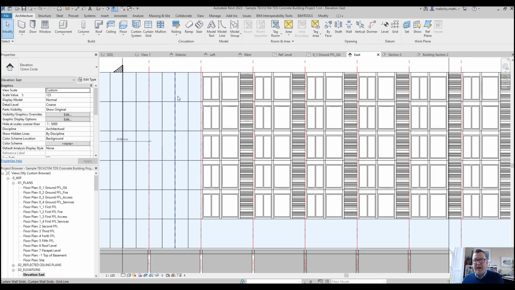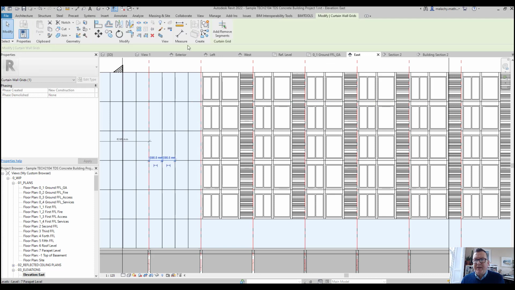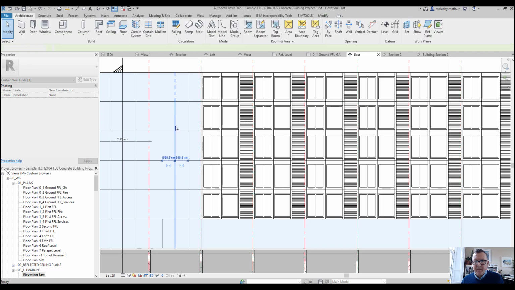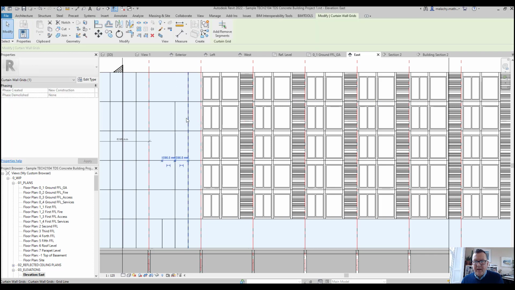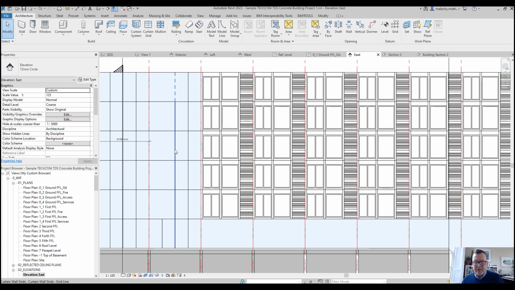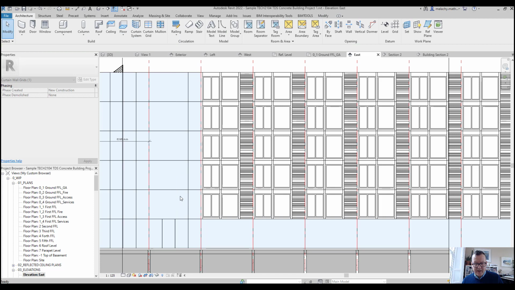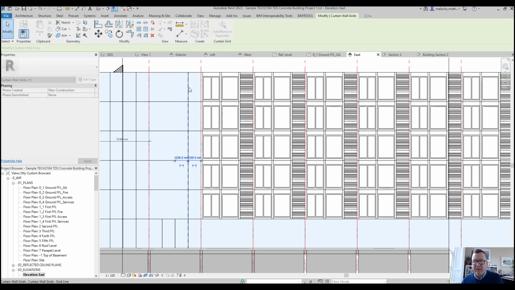So what I need to do here now is do a process of add remove segments. Okay, like so. Now escape. Let's make that one, add remove segments. And this add remove segments is a little bit tricky at times. That one, that one, that one, that one. Okay, escape. Let's pick this grid line, add remove, that one, that one, that one, that one, that one.